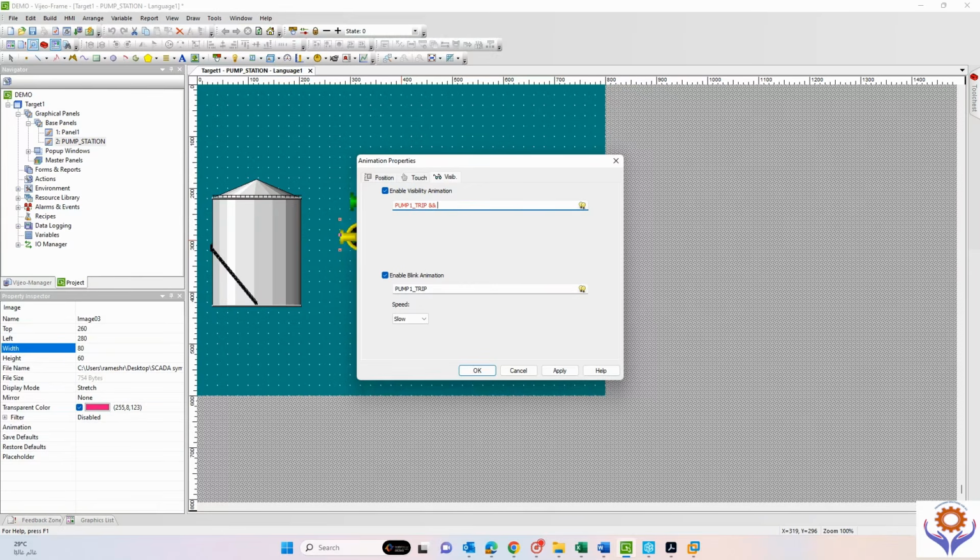So I will add here just pump one trip. Then see here you have this option, in the keyboard you can find this button above the Enter key.